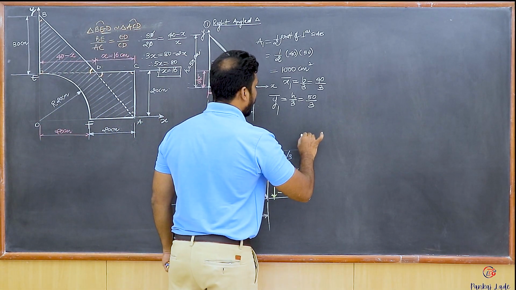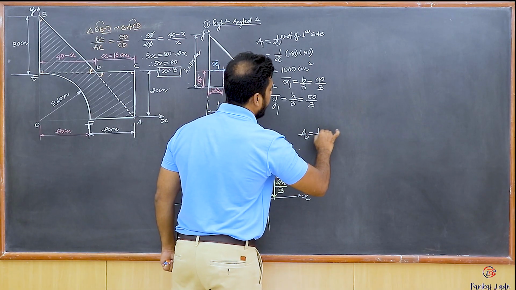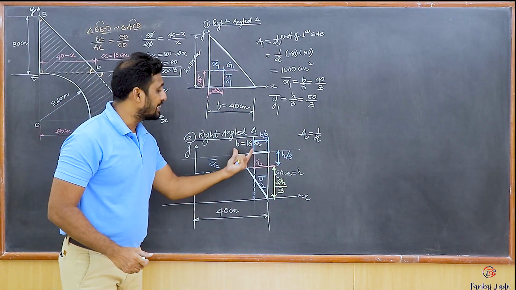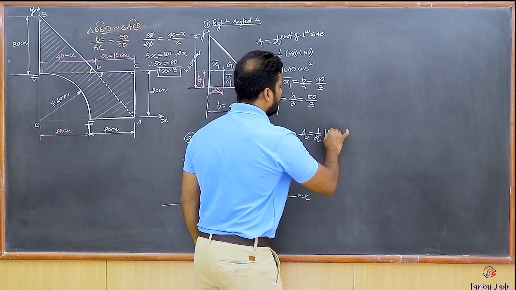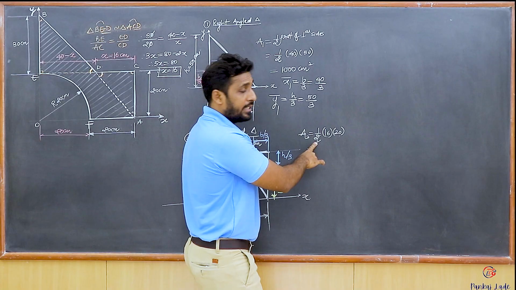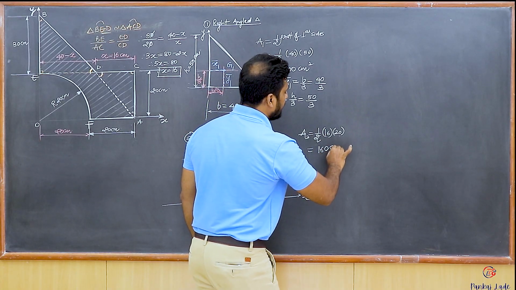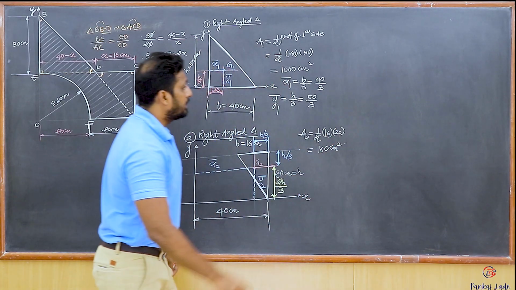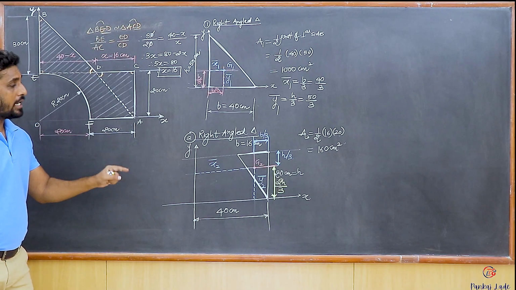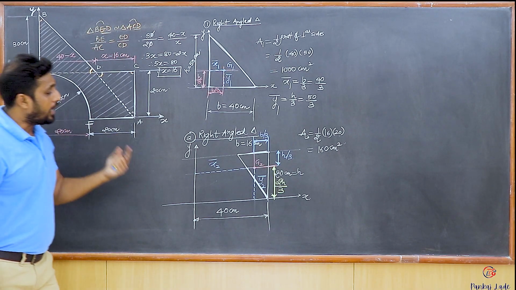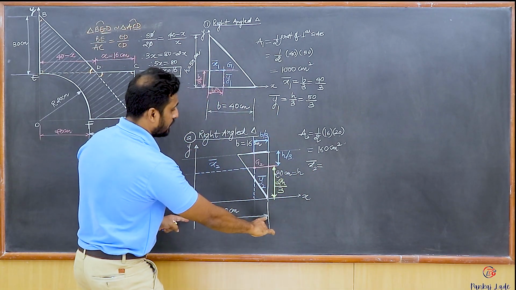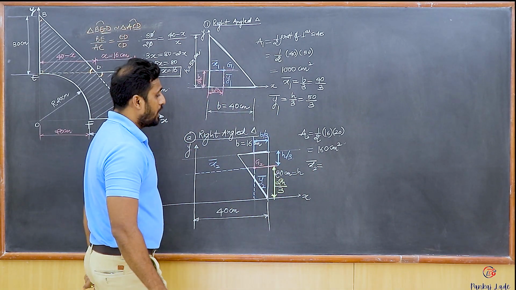So I'm going to get the area first of all. So here also the formula is going to be same, half into product of the perpendicular sides. Who are the perpendicular sides this time? 16 and 20. So 1 upon 2, 16 and 20, so this 20 and 2 cancel, you get 10 into 16, so that's 160 centimeter square. That is your answer for the area of the second triangle, isn't it? Now let's get x2 bar very quickly. So x2 bar is going to be, total distance is 40 minus b upon 3.